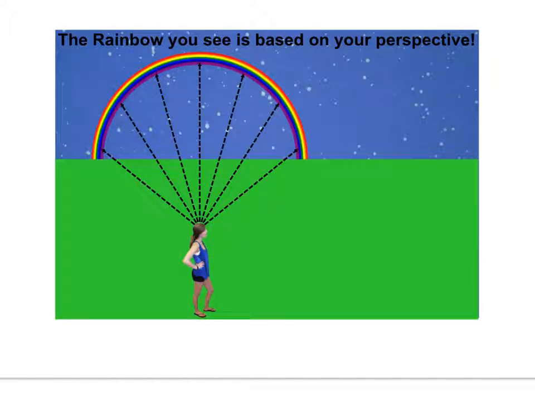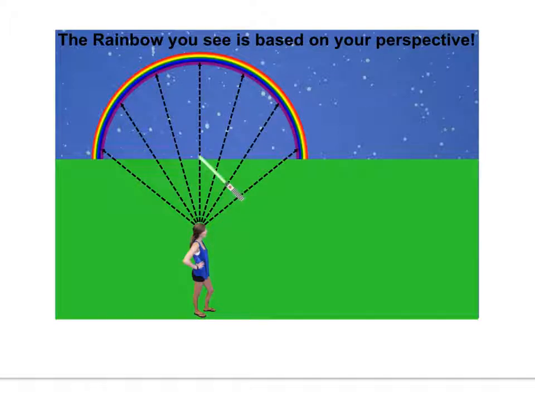This thing that we call the rainbow is really based upon our perspective. If you remember from the primary bow, the primary bow exists between 40 and 42 degrees. Well, what does between 40 and 42 degrees really mean? If I'm interested in the horizon, if I look straight up from the horizon, think of this as 40 degrees above the horizon, and this is 42. But what if instead of going up, I go to the left? This is 40 degrees left of straight ahead, and this is 42 degrees left of straight ahead.